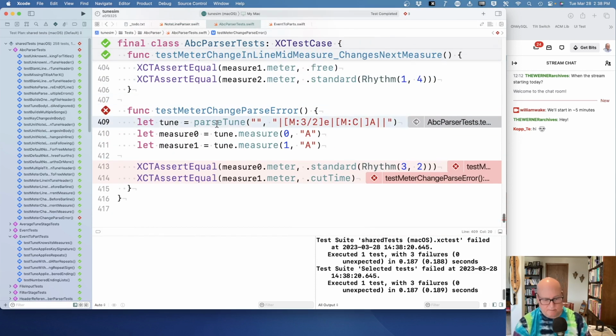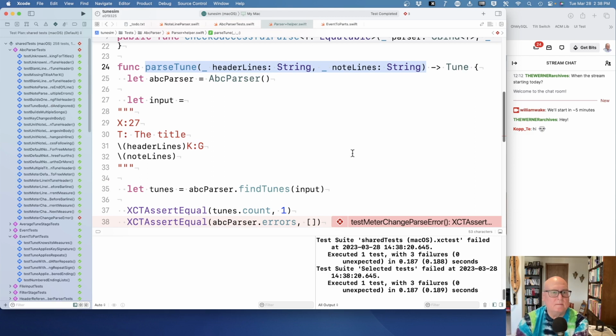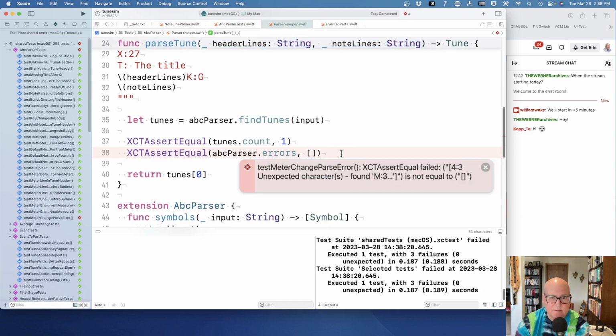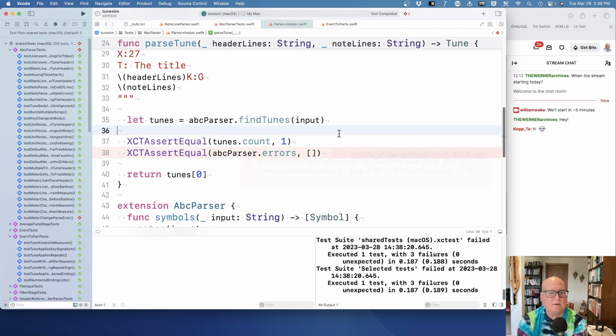Where's parse tune? Right, there's another one. 4:3 found M:3. 0/4. I think that may indicate free meter by default. 4/3 unexpected characters found M:3.